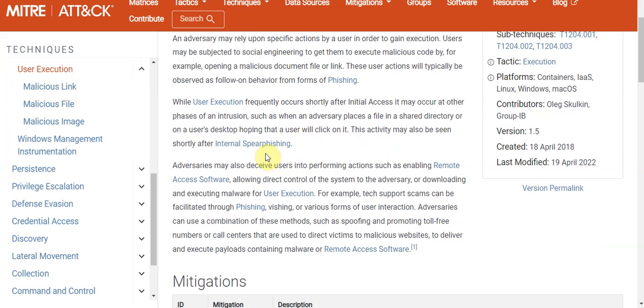Internal spear phishing is one such example. Sometimes the company also tests its employees on how far they are taking care of their own cyber security ethics.